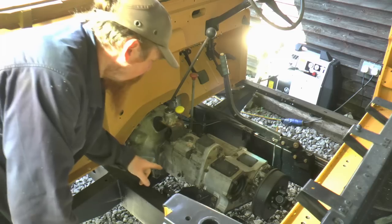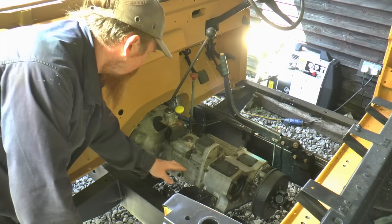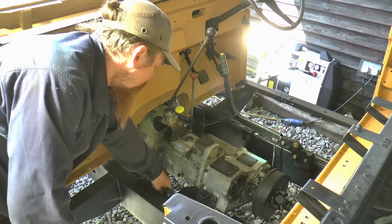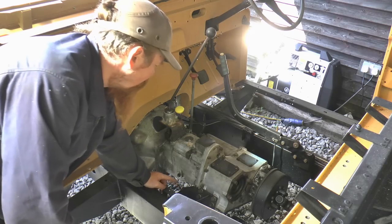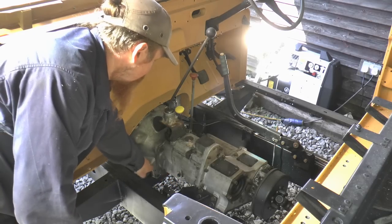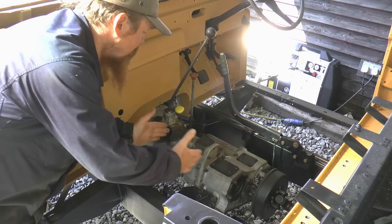One other thing I'll mention while we're here, it's been recommended to me that I fit another, I guess, strut, which would go from this gearbox mount to the engine. Or rather, it'd actually go from the gearbox crossmember to the engine. And it dampens movement this way.